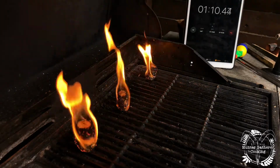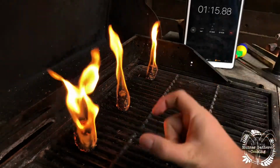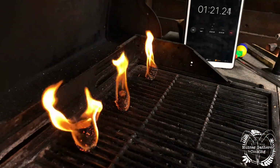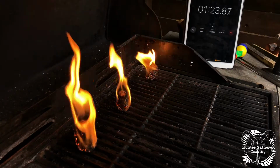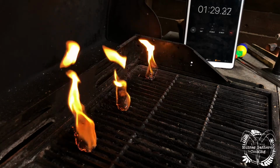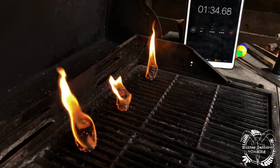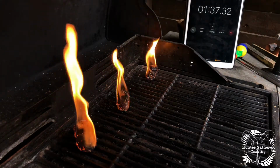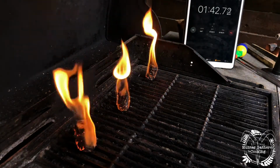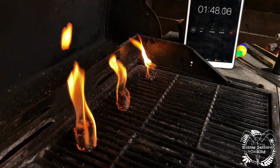Now, they haven't toppled yet, but there is a chance that they'll topple. The Lekto Woods, because it's got a wider sort of base to it, I would probably say that'll stand up. Okay, this one does look like it's on a lean at the moment. But the reason why I use these is because there is no taste to them whatsoever. There's no smell. It's just heat. It's just fire. So when you add them to your coals, you get all of that coal flavour coming through, and then your food doesn't taste of paraffin, which is kind of important.